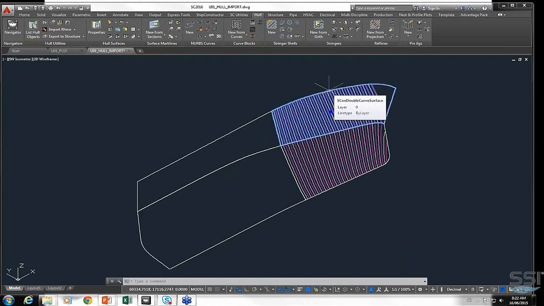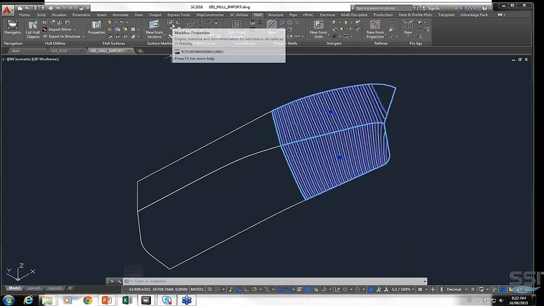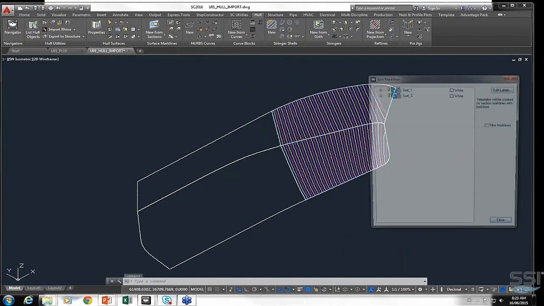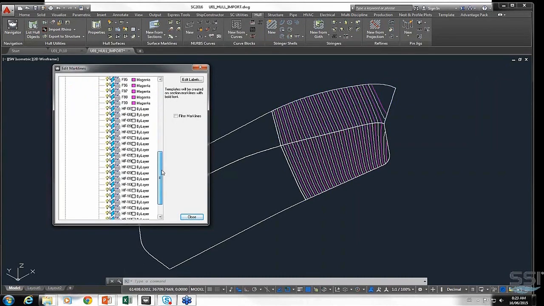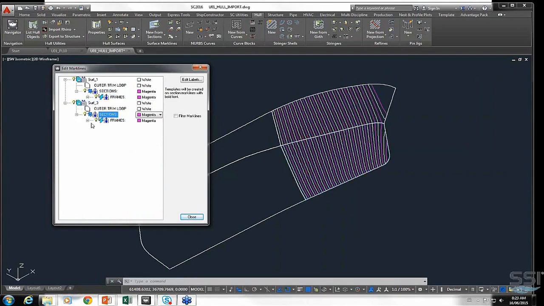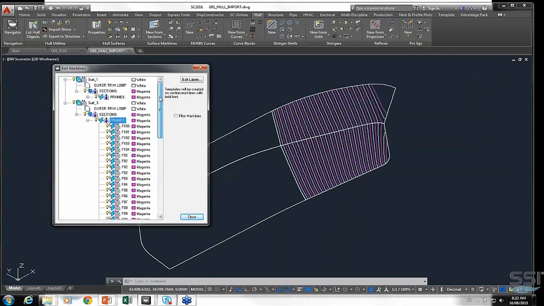now we want to extract the NURBS curves so that we can produce the hull traces. And we can do that by going back to the surface mark line section and heading up to the mark line properties. This opens up a window of all the information that's on these surfaces. So you can see here the list of frames that we've got. Now, this is quite a large list, and we could go through and choose to find the individual ones that we want and then highlight them again.